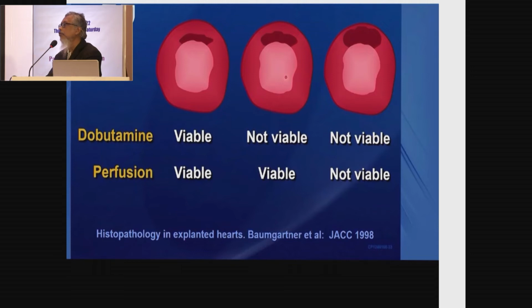We do not even need to know how much scar is there in the myocardial tissue, because if the amount of scar in the myocardial portion is more than 50%, the dobutamine stress echo will not be positive. So we also have to consider that if we do perfusion imaging, perfusion imaging is capable of showing the ischemic zone and viable zone, but it does not allow us to know fully about the extent of scar.